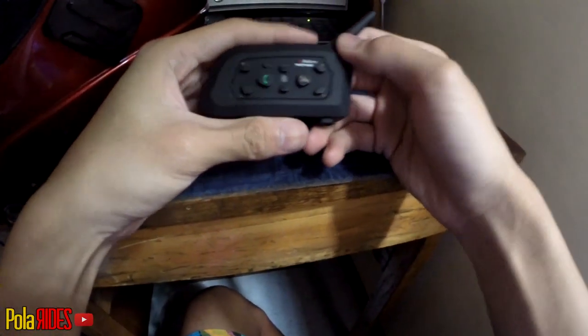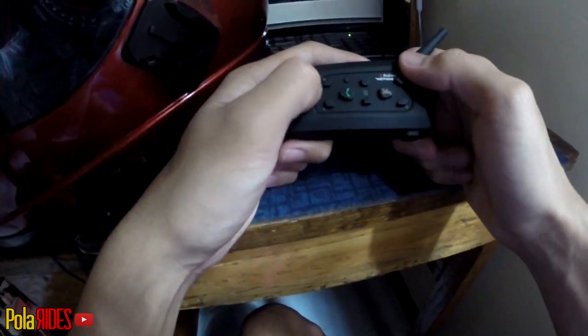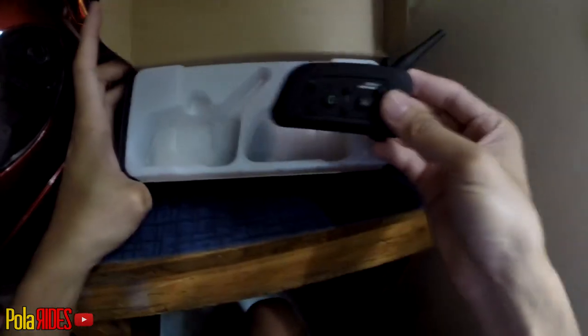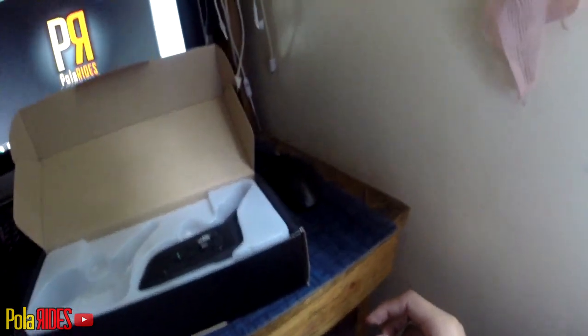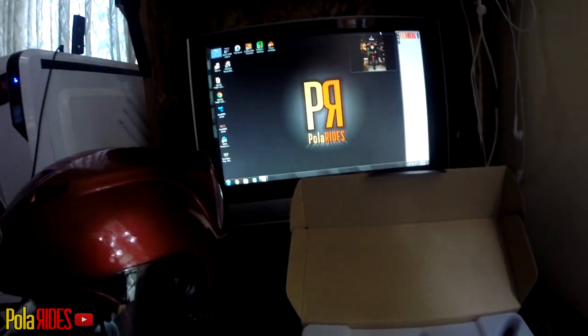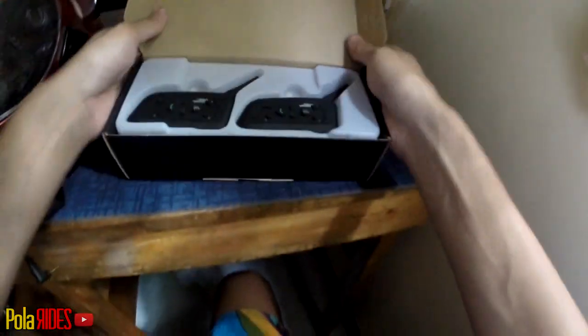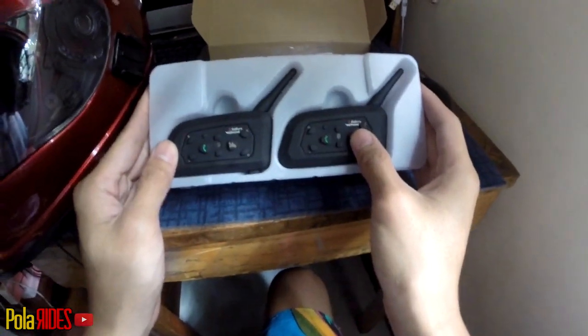Well, we have here rider 1 and 2 who can connect to this. This is not a review, this is a box video, okay? Guys, box video. As you can see, there are 2 interphones, so maybe I'll put the second intercom here. And wait, I'm going to remove my interphone. Maybe you were asking yourself, even though you're at home, do you still vlog like a motor vlogger? Hello, I'm a motor vlogger, so I am vlogging on my helmet, okay? So we got here the 2 interphones, the 2 units. Okay, you got it.